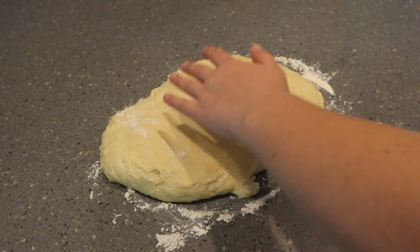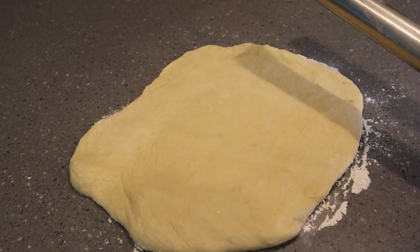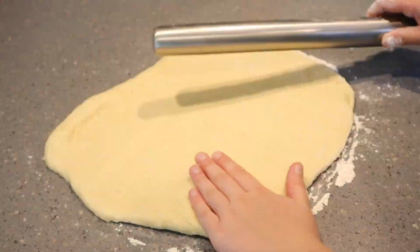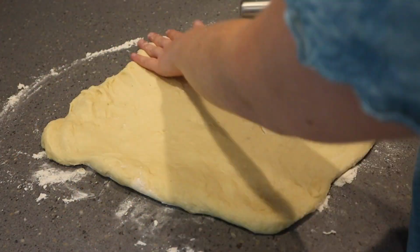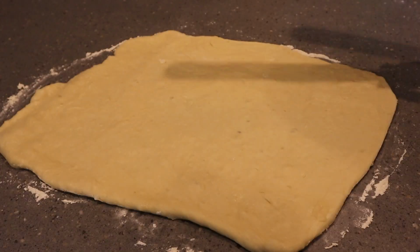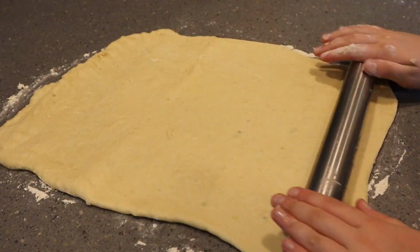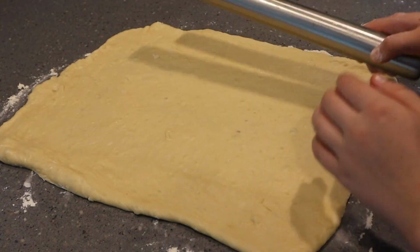So now we're going to begin rolling this out into a 14 by 18 inch rectangle. It doesn't have to be perfect. I actually didn't even end up measuring my rectangle. I just sort of rolled it out as much as I could until the dough was about a 1/4 of an inch thick all around.